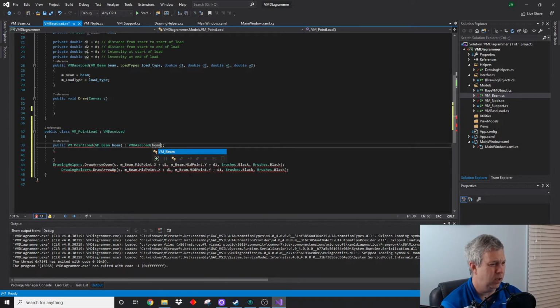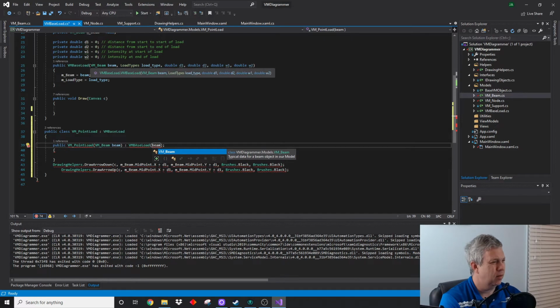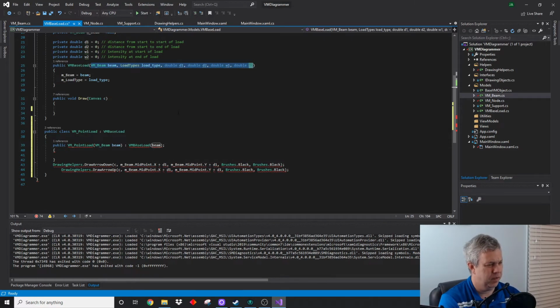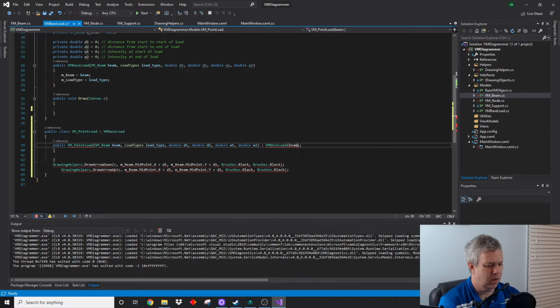Can I do beam? Because it needs the same signature. Control C. Control V. Beam.